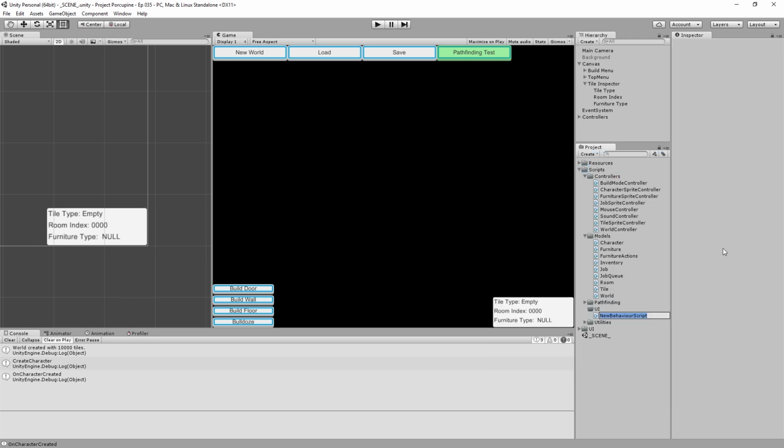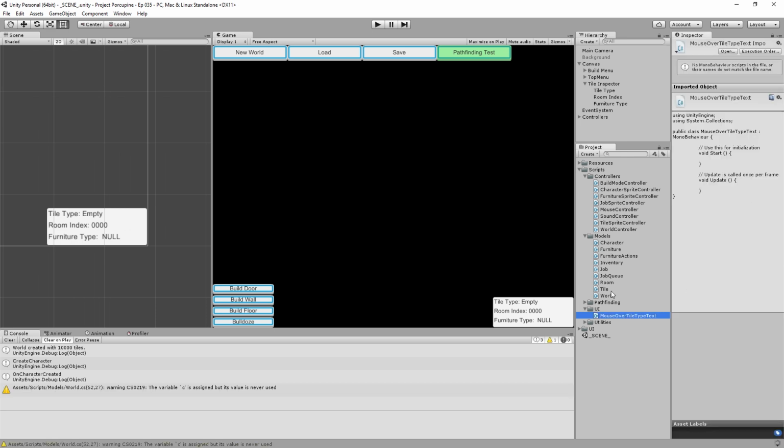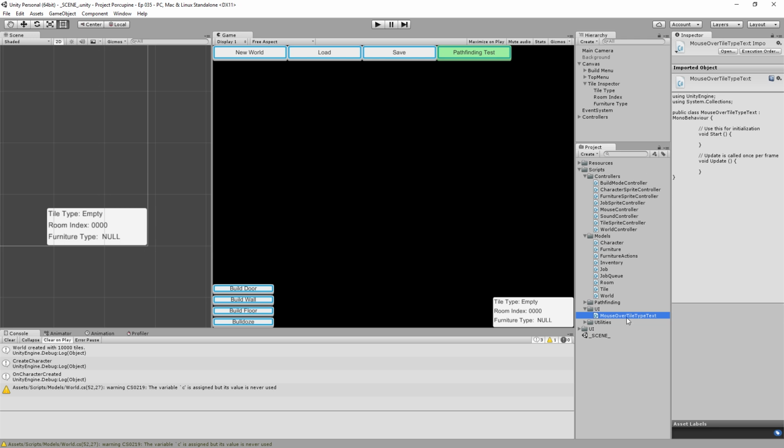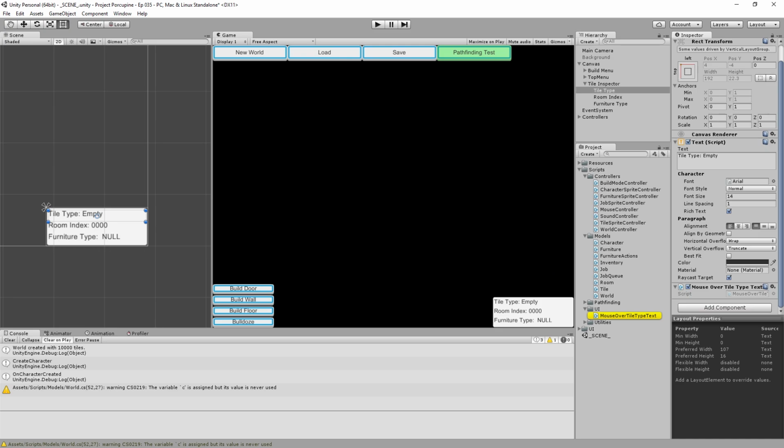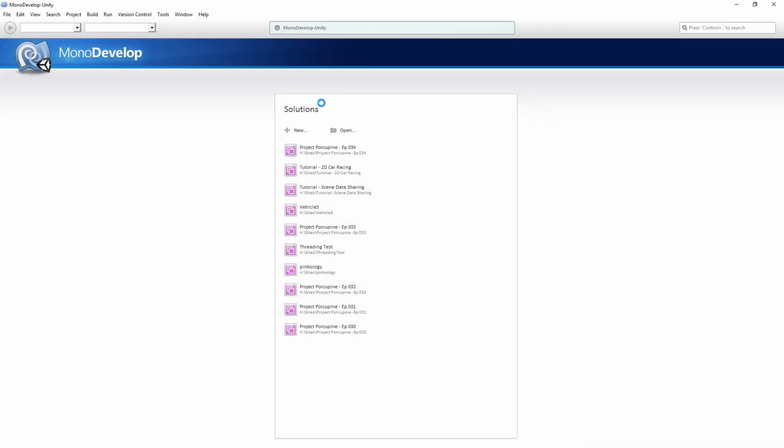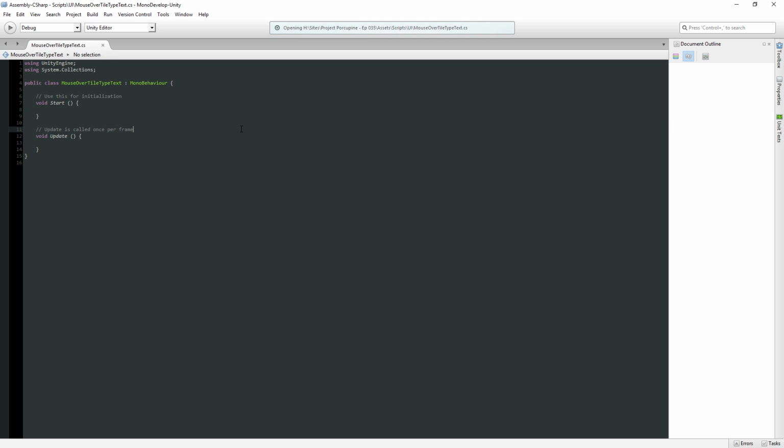All it does is, I'm going to start it with UI, tile type, like mouse over tile type text. There we go. Something like that. And I'm going to add it to tile type. It's going to be a simple script that checks open.